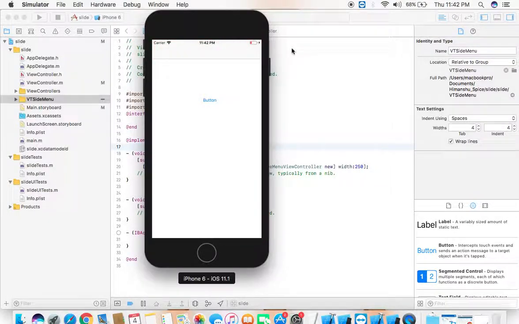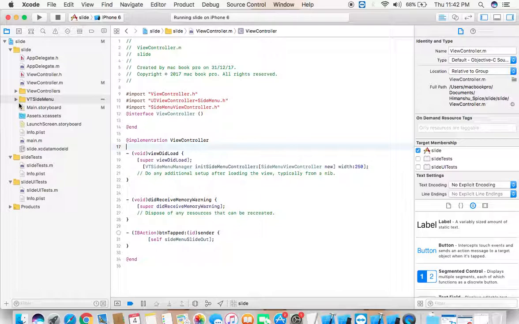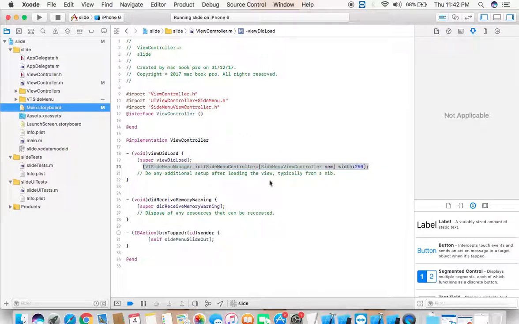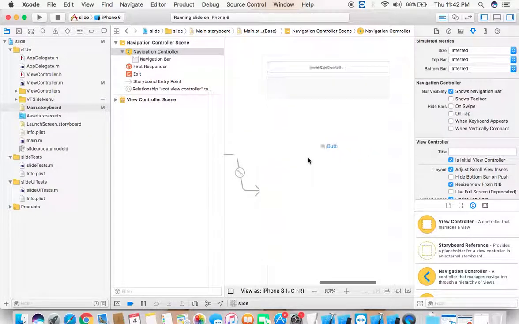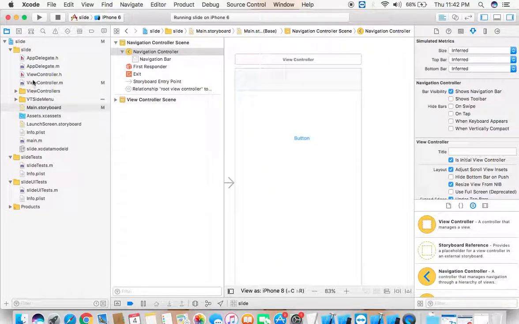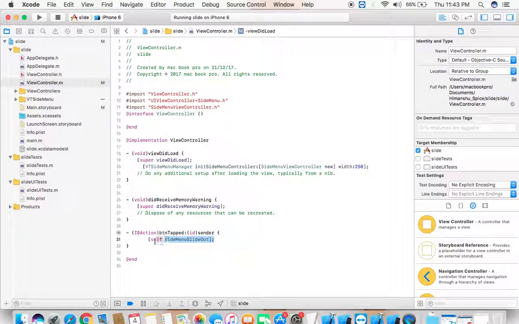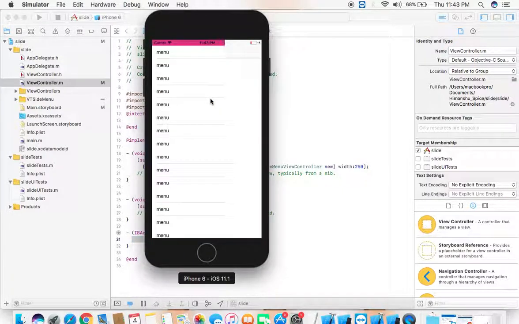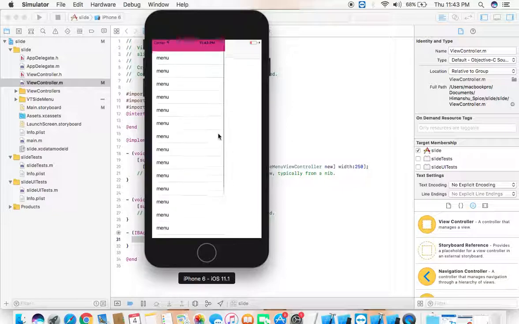So what you have to do is just copy this particular folder into your project, and then in your view controller you only have to write this particular line. Then you can make a button in your view controller, like the one I made here right now, and you can add an action to that. Into that action I just add the slide menu call. I'm just calling this particular function so that it can navigate, so that once I click on it, it appears.